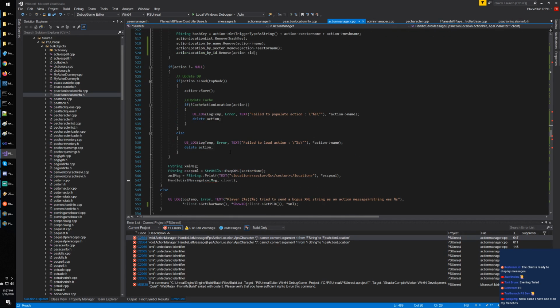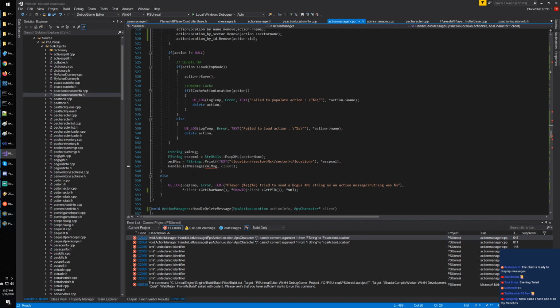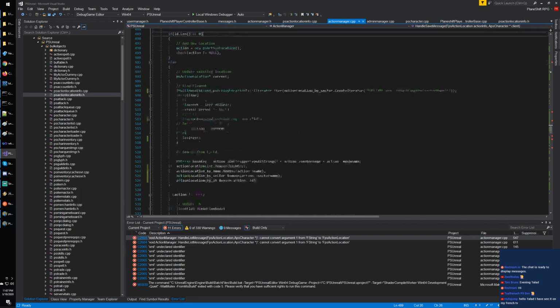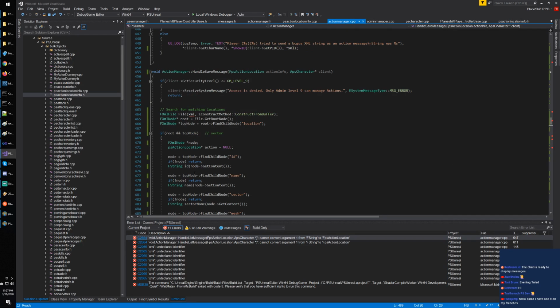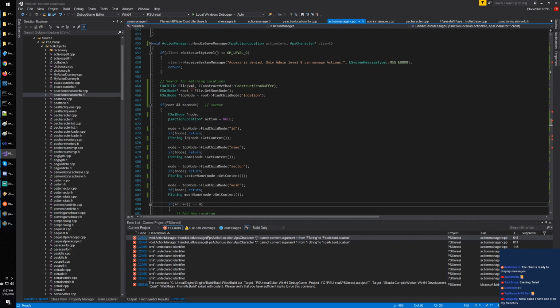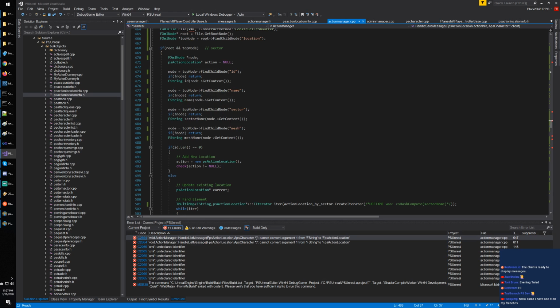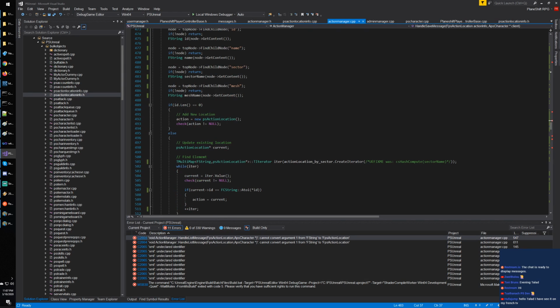Yeah, I'm changing the code, boys, so this is getting scary for testing, but it's fine. I think I want to do it. So all of this has to be trashed. All this part has to be trashed. It will be much easier because we have our action info location. So what it's doing here is, I don't know why it's saying search for matching location, but I think it's only this part that is checking for a matching location.